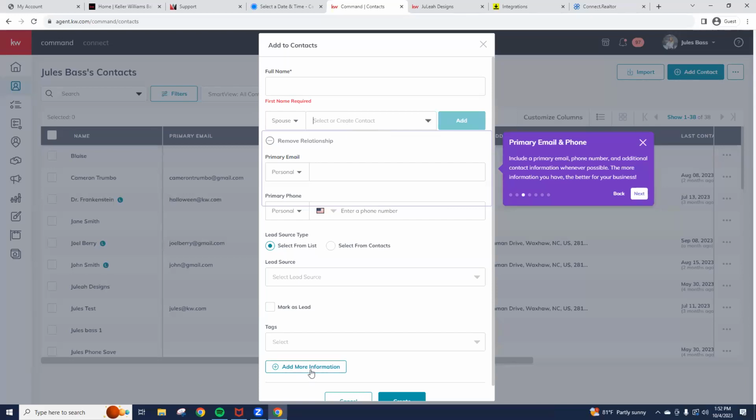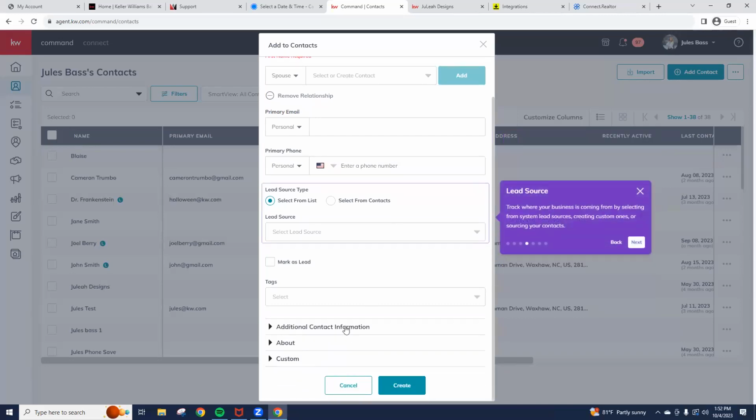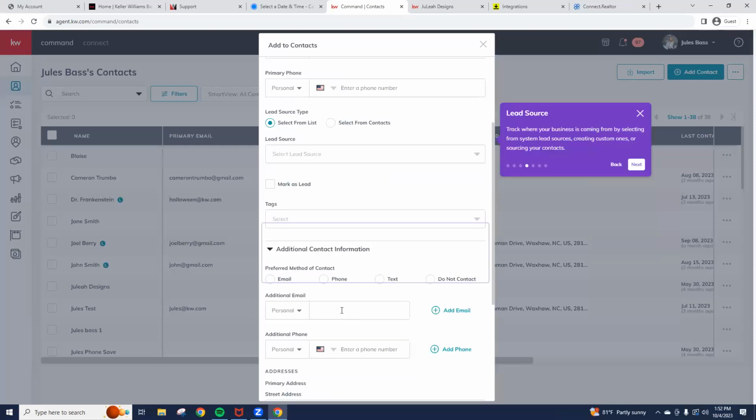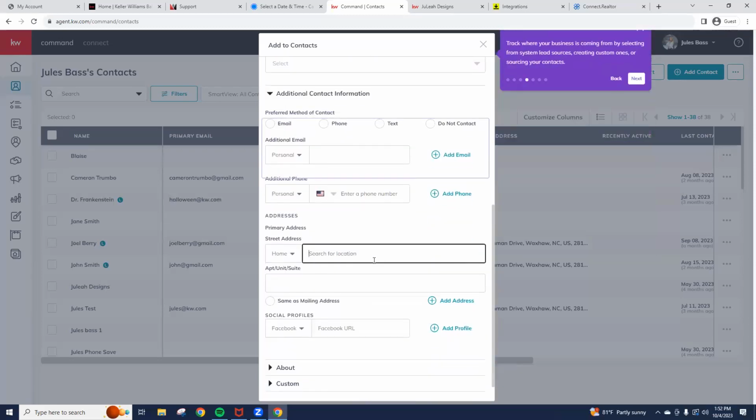I will say under the tags, add more information, I think it's kind of hiding because some important things are down here, like under additional contact information is where you'd find that primary address. Now, talking about getting those 5 things, email and phone seem to be the hardest ones to get behind the scenes.